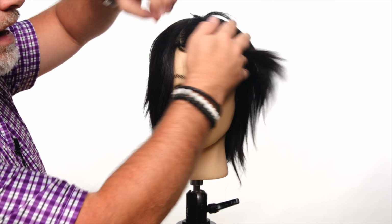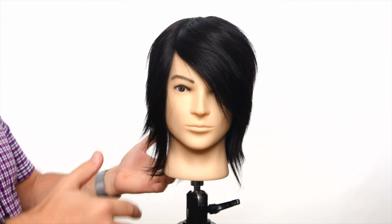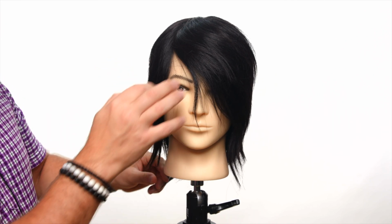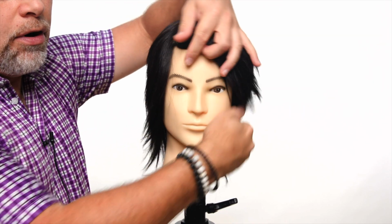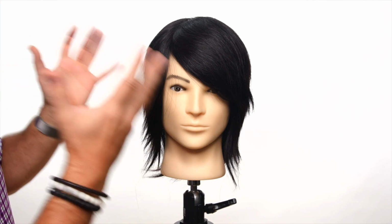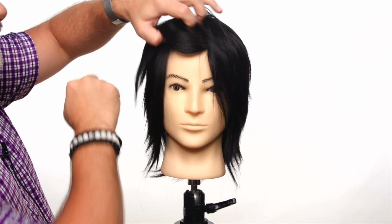So depending on the look that you want, you can have a style like this and look really, really awesome and really, really cool. The thing is finding that right balance of what's okay to constantly be falling in a face like this, so you can see I have a side part on here. So if you're growing your hair out, you need to experiment with how you're parting your hair. What are you doing with your hair as far as the style itself?